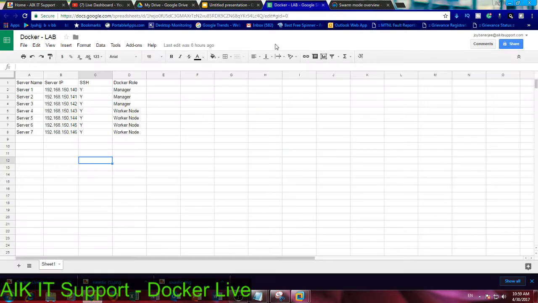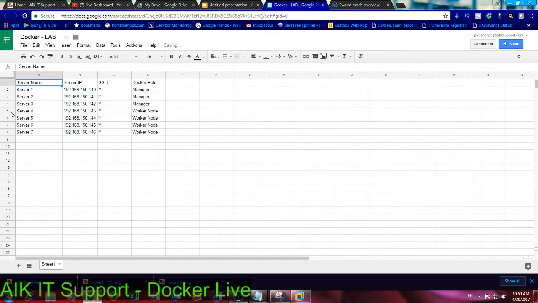I've created a sheet here with server 1 to server 7 along with their IPs. I've already set up SSH and marked the roles: 1 to 3 will act as managers, and 4, 5, 6, 7 will be worker nodes.